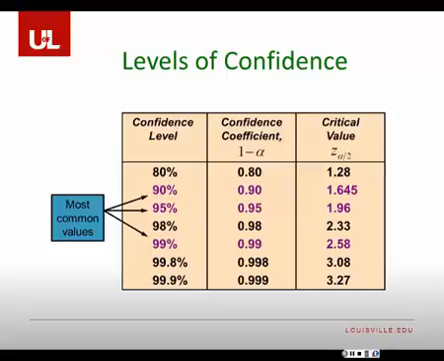And for a 99% confidence interval, z is equal to 2.58. You'll use those again and again and again. So if you need to memorize any z values, these are the ones you want to memorize. The rest you can find in the table.